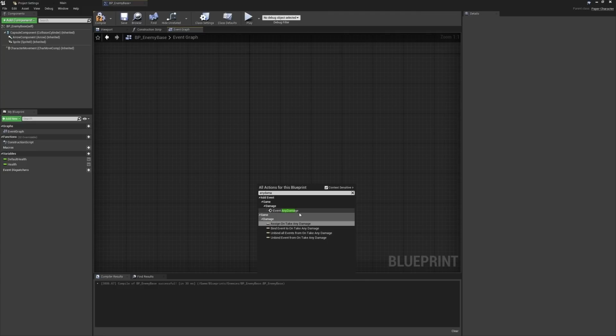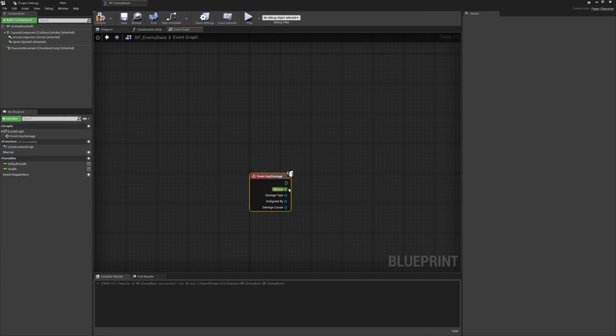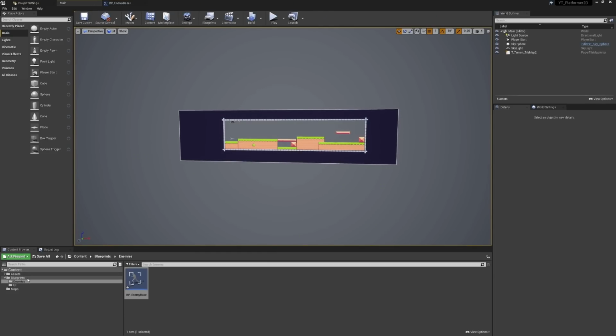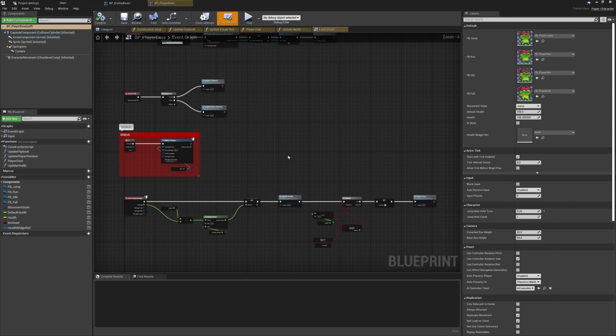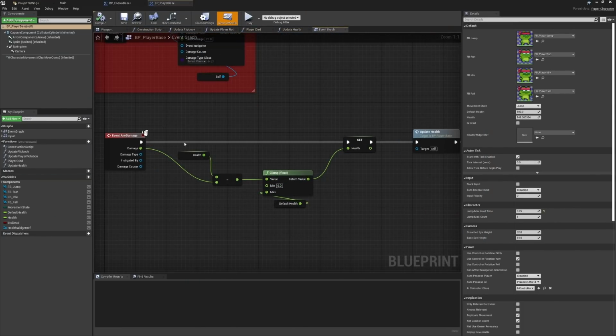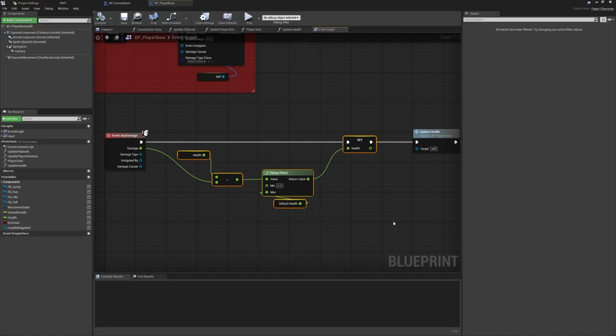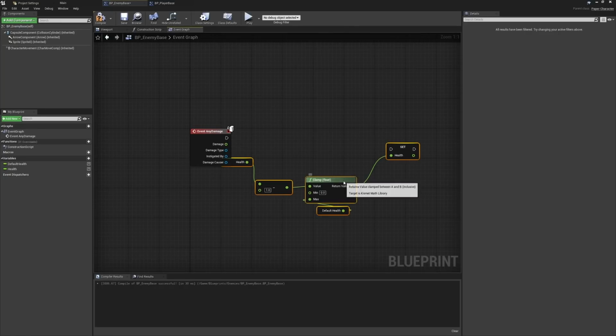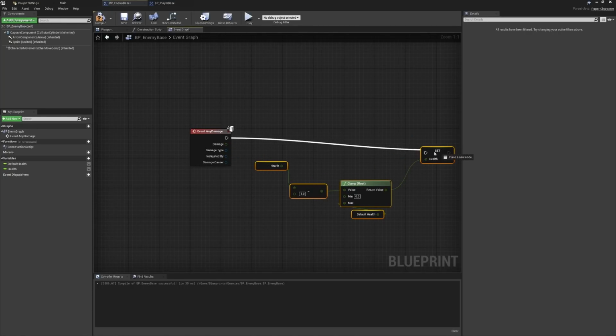So that function that we've used before, the event any damage, we basically want to do the same calculation to take the health away from what's being passed in. And in fact, saying that, we can just jump back to our player, and inside of here, because if you've done the same thing as I have, named everything the same way, we can actually just pinch this. So we'll copy this from one class. It will realize that the names match up, and we can just pass this in here.